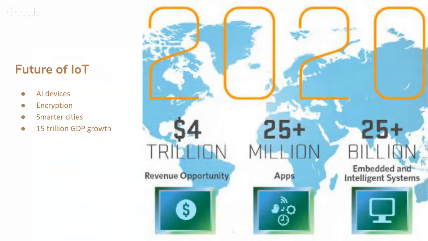with total Internet of Things device revenue reaching $3.7 trillion in 2018 right now. As the price of sensors and communication continues to drop, it becomes cheaper to add more devices to the Internet of Things. Our living and working environment will be filled with smart products in the upcoming years. Also, we will start to see more artificial intelligence technology, more security through encryption, and a 15 trillion GDP growth by 2020.